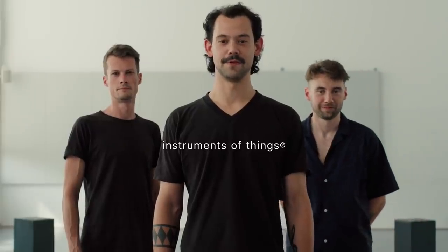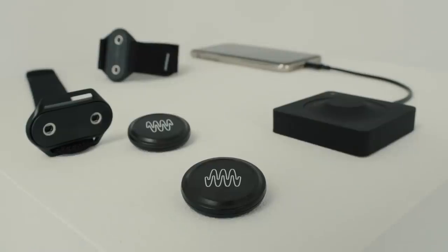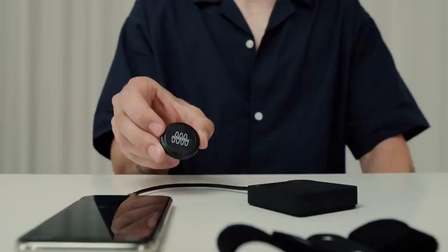We are the three founders of Instruments of Things, a music tech company focusing on interaction with sound. And we have developed a technology to turn movement into sound. Or to put it in other words, we have created a one-of-a-kind dance instrument called SOMI One, the sound of me.